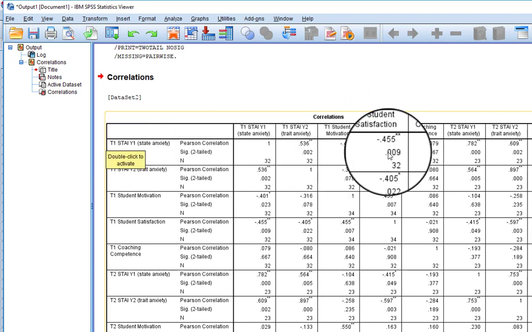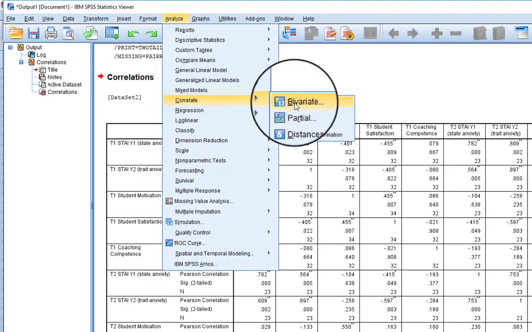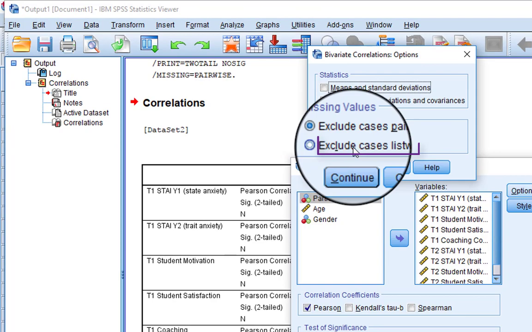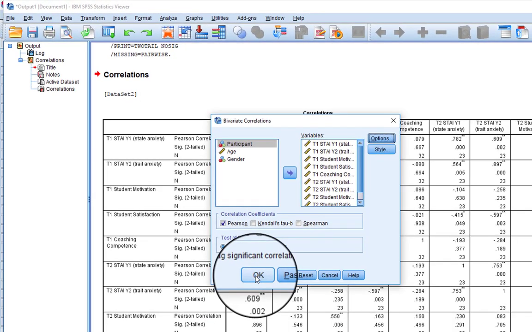Okay. So if I rerun that, but this time I choose listwise, you'll see the difference. Click continue, click OK.